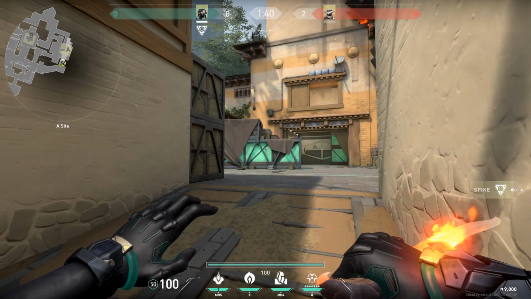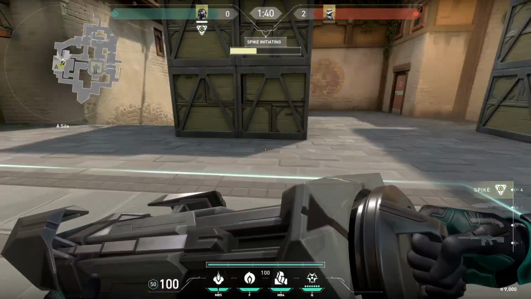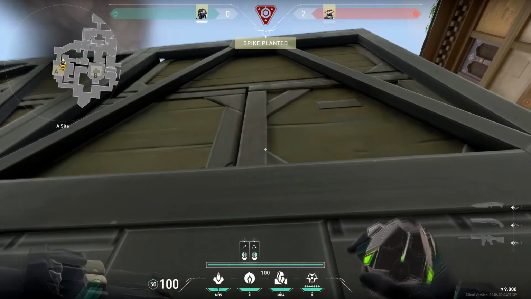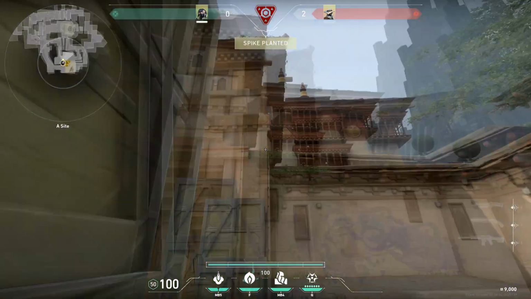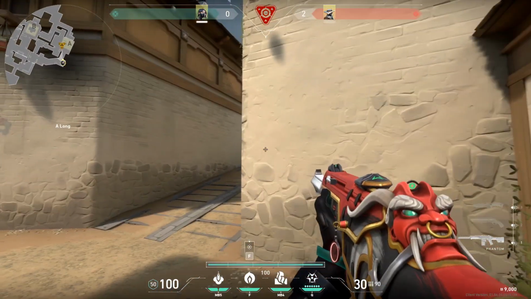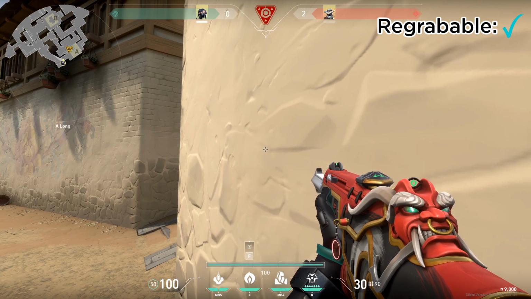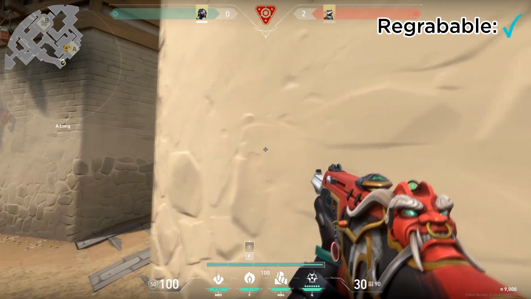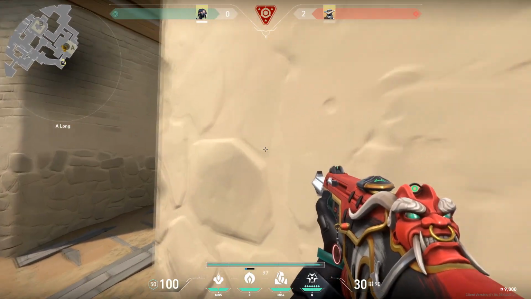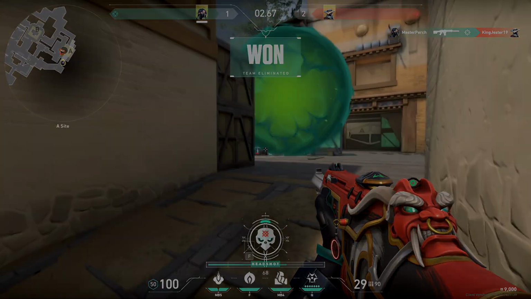And now for some post-plant situations. Typically you're going to plant somewhere around here. One thing you could do very quickly is run up against here, aim right at this triangle, jump and throw. It lands right on top of the box. And if you're playing cubby here, as soon as I hear my lovely assistant defuse, I can activate it, walk up here, and he's dead.